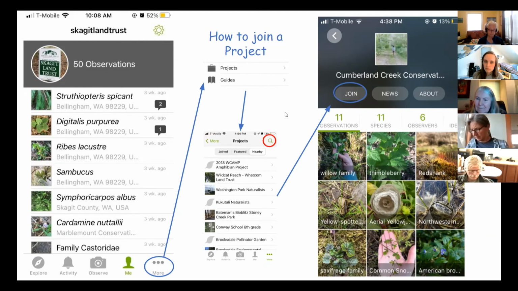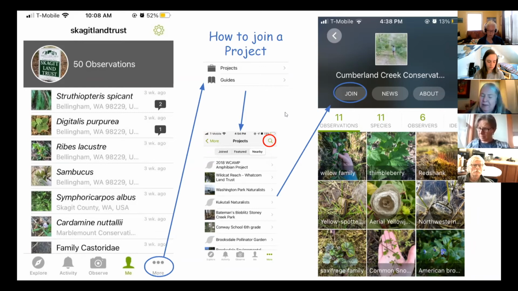If I am looking for the Skagit Land Trust project, if I just go under projects and put Skagit Land Trust, will it bring up the ones that you have set aside? It should. Otherwise, if you type the property name in, it should pop up as well. Kernfield did not come up. I bet it will if you're there, though. Again, iNaturalist is a little glitchy, takes a little bit of effort.